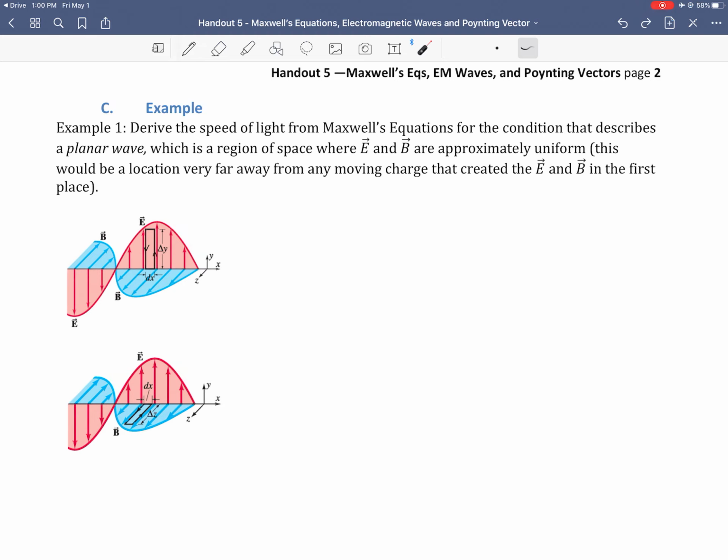Certainly not. And furthermore, both the loops are going to be calculated, so the electric field and magnetic field respectively are going to be calculated around the loops in the same direction. And so you can see based on the arrows that we're going in the counterclockwise direction for both of the rectangular loops. You see? Both of them are in the counterclockwise direction. That's key, because we have to do both of them in the same direction.